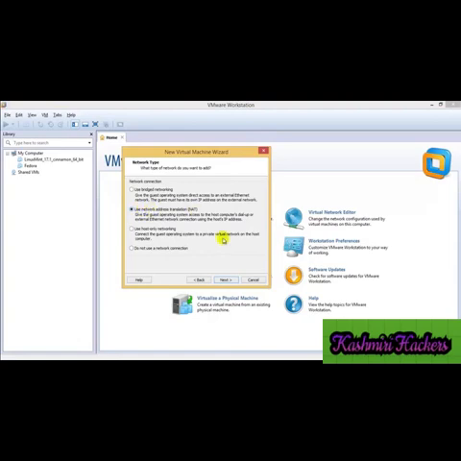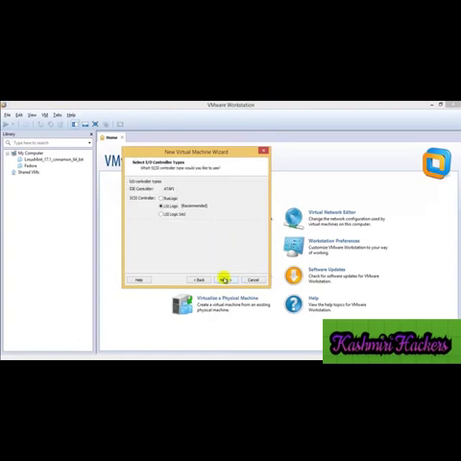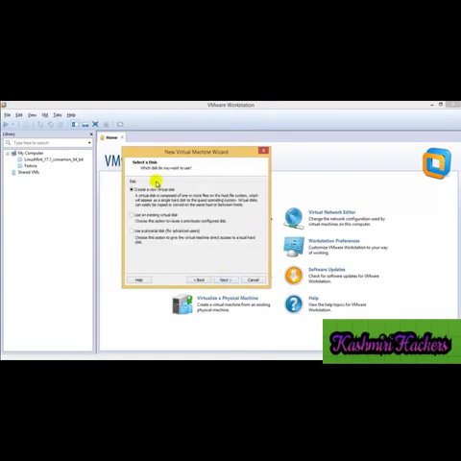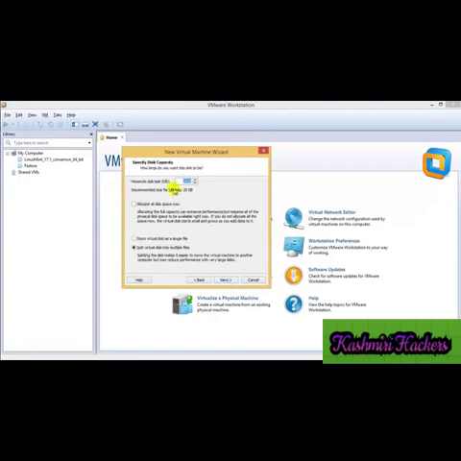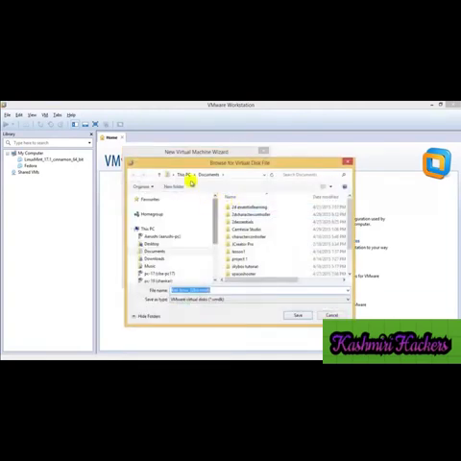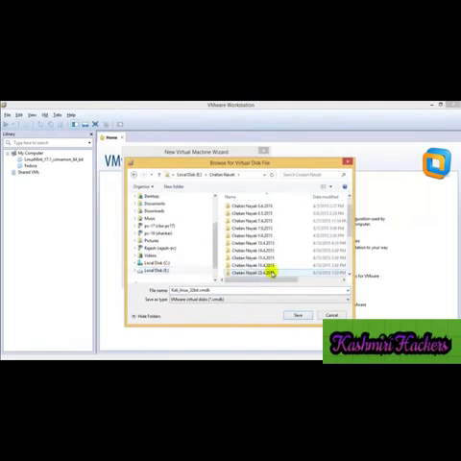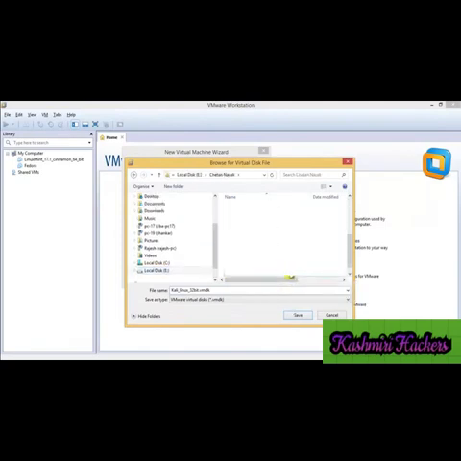So we would be using NAT, since we need to connect each and every other operating system we have. Click next. We don't have anything to do with this, just click next and create a new virtual disk. Perfect. Next, SCSI. Next, and 20 GB, that's what we want, it's more than enough for us. I'll click next, and I'll select a place where we need to install. I would suggest using the same place where you created Kali Linux. So I'll just go ahead and make a new folder.